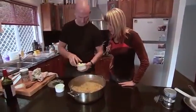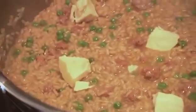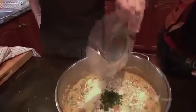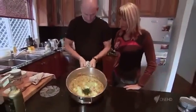Right off the stove. I add my butter. You need to be generous with butter. Generous with butter, okay. Parmigiano Reggiano. Only the best. Bit of parsley in this case. Then I have my olive oil. And olive oil. So this is where you really put the finishing touches on.